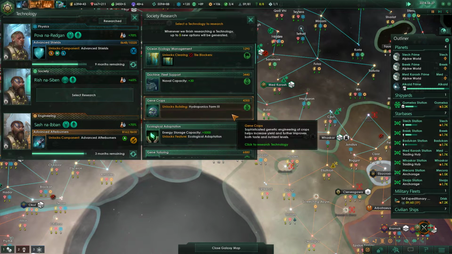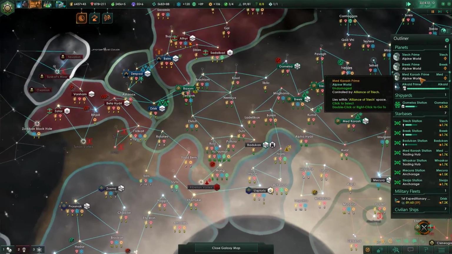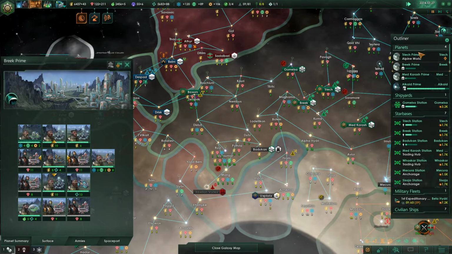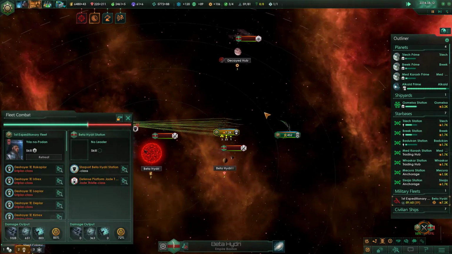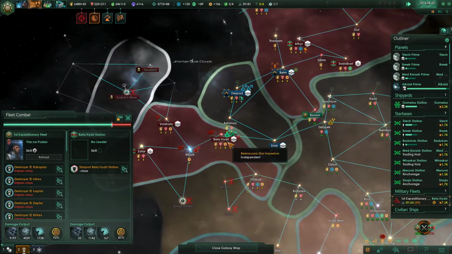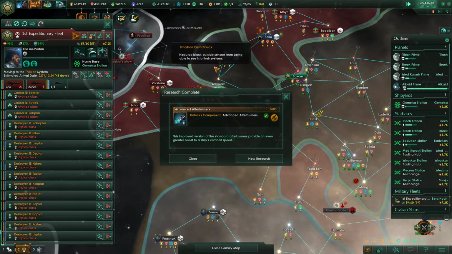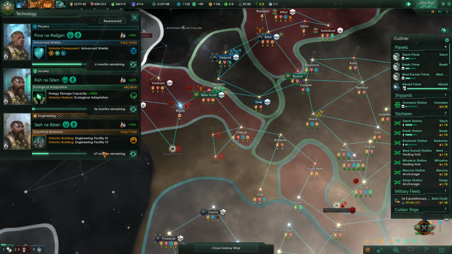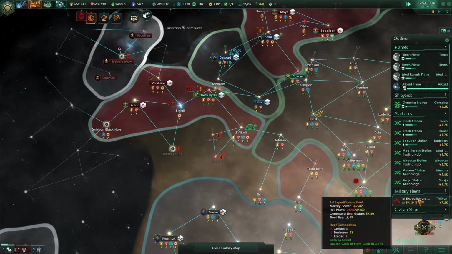Alright, so some more research. Let's go hydro farms. No, actually, ecological adaptation. We got biolabs too, and I certainly have a lot of biolabs all over the place. That'll help catch our biolabs up, because it fell behind and stayed behind for a while. Research concluded. Advanced afterburners. Let's do engineering facilities. This gives us engineering 3 and 4, which is pretty swell, pretty awesome. Construction project concluded.